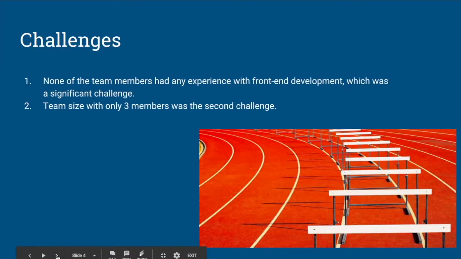Some of the challenges that we encountered while developing this project was that none of the team members had any experience with the front end development, because of which the learning curve was huge in order to develop an application and meet the requirements set both by the team and the client requirements given to us. And one of the other challenges that we did face was that we were just a three-member team who had to work and complete the deliverables expected of a four-member team, which was a juggle for us to learn and understand how it would be to divide work and deliver the requirements.